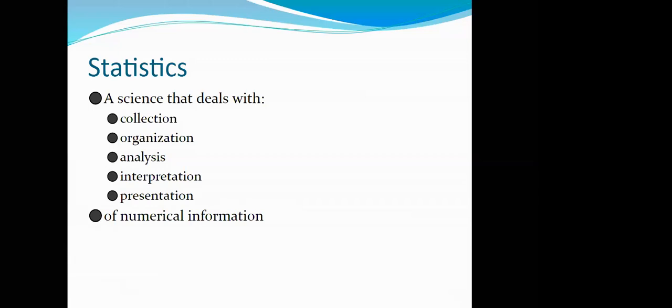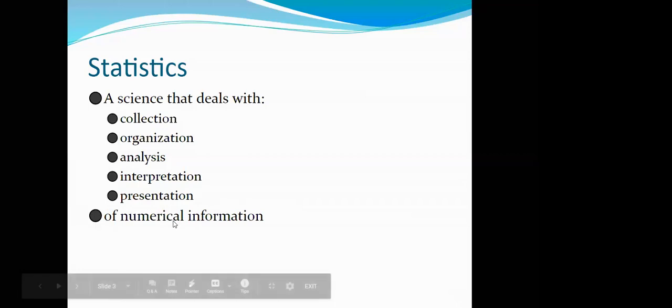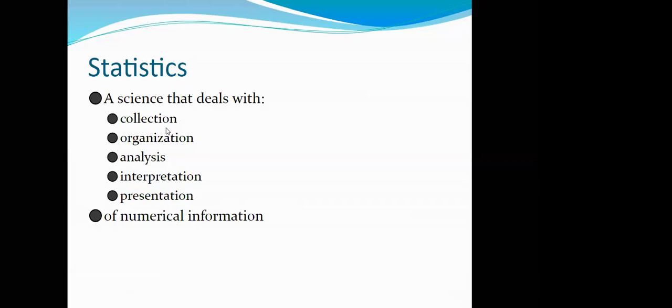Okay. So now, by the way, we should understand that there's a difference between data and information. Okay. So information is basically processed data, isn't it? So once it is processed, by the time you are reaching the point of presenting it, it's no longer data, it's basically information, because you have processed it and you've given it much more meaning. Okay, so now let's look at these one by one. I'll not go into much details. I will try to define them and try to discuss a few things about each of these 5 components of statistics.